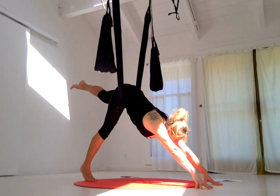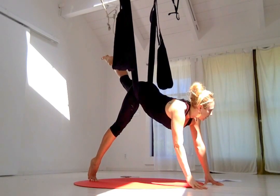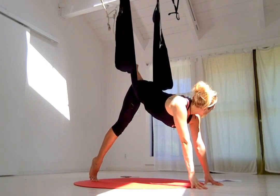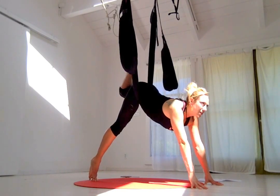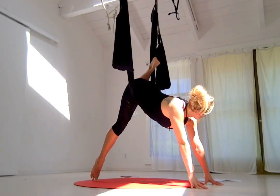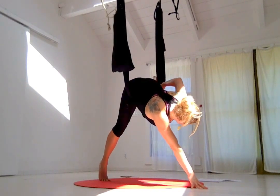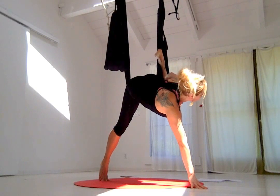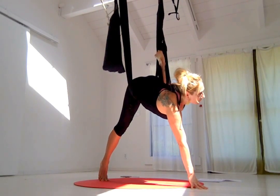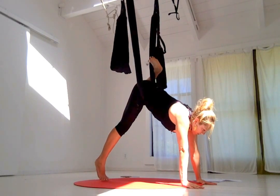Inhale and lift. So just hold the leg there. Sometimes we'll come down and do happy dog, but we're just going to lift. So I want you to identify this to be the outside of the swing. This is the inside of the swing where most people are going to hook their foot. There's no anchor point. So your leg has to be wrapped around the swing in order for there to be an anchor point. Do you guys see what I mean? Okay, good. Anchor points and learning how to have the holds is very important.